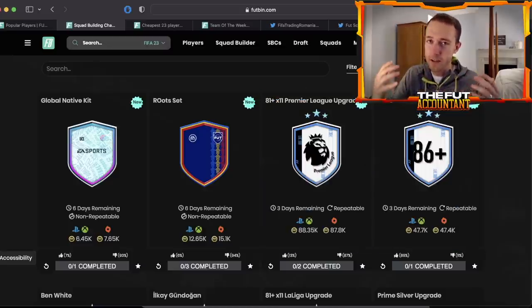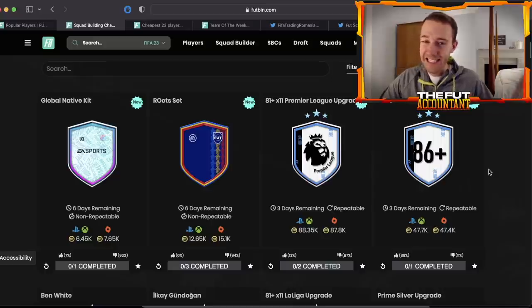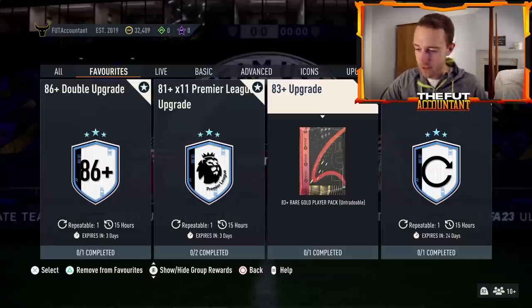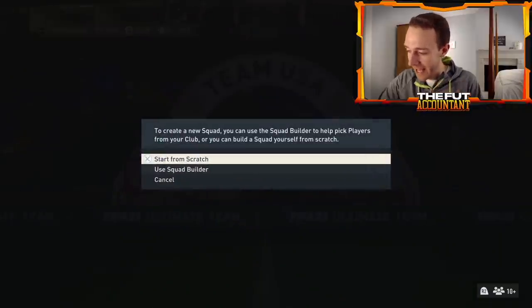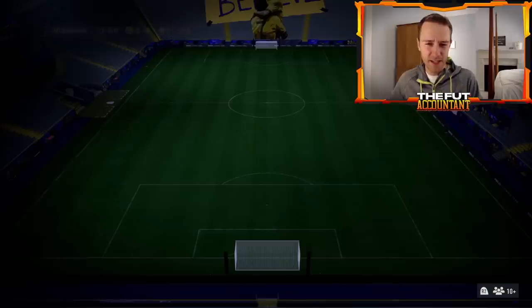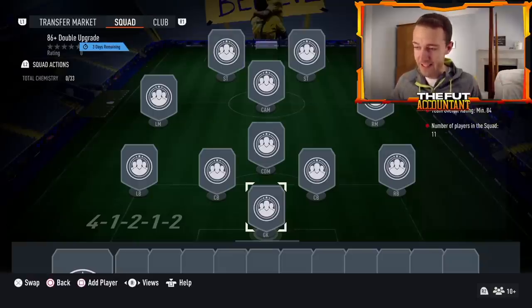Now, which of these is the must do? There's one SBC right now that I think it is. It's this 86 plus double upgrade. It's only 47,000 coins because it's magically only an 84 rated squad. You can do it once per day, every single day. And this one is kind of not a no-brainer, but this is the one that I think gives you a really, really good chance of packing Team of the Season for a lower cost. It's only one squad. Yes, it is 47,000 coins because 84s are just very overpriced as it is right now on this market, but I would stack a couple of these if you can.